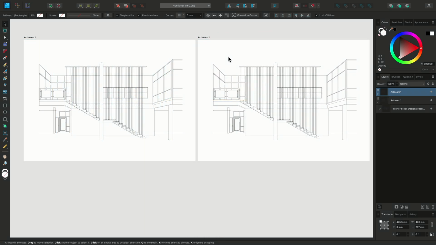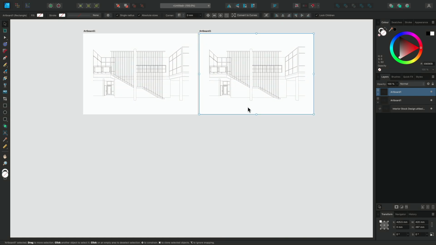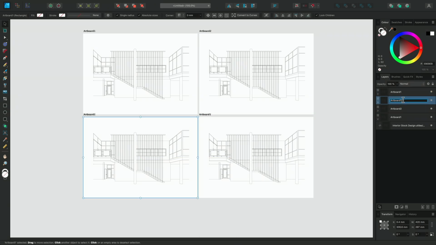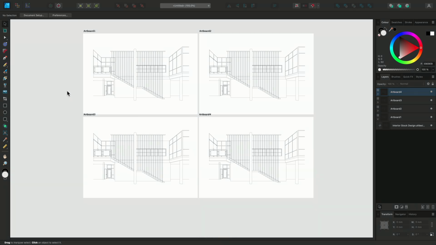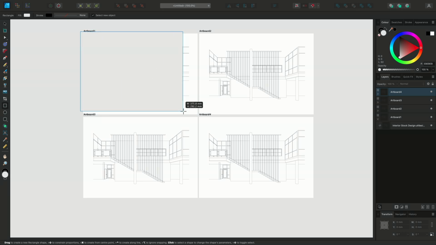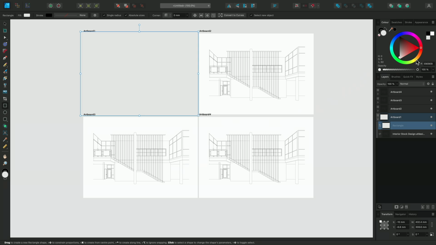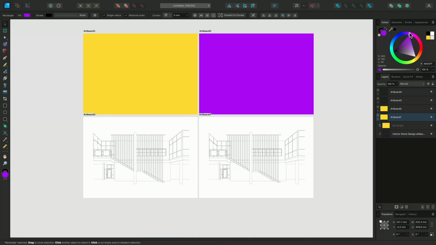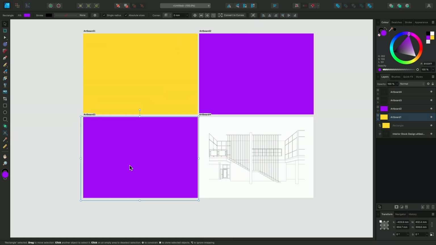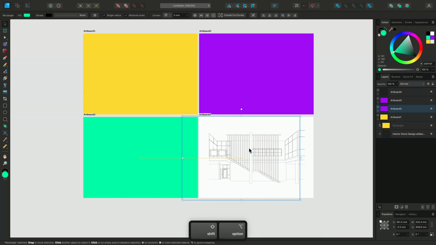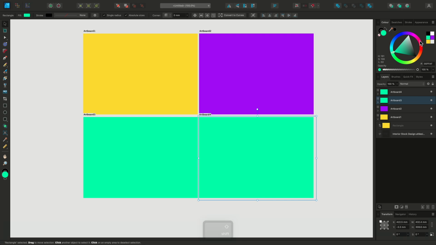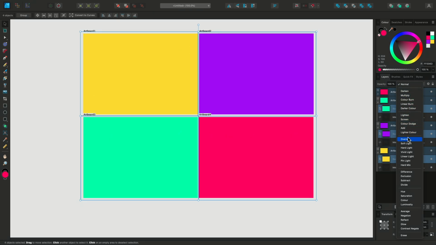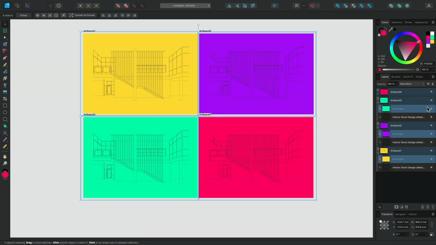First, let's use Option click and drag on Mac or Alt click and drag on Windows to create our duplicated artboards. And let's go ahead and rename each one as well. I'm also going to add this colour rectangular overlay to each artboard too, just to add another little variation to each of the designs. So let's give this first one a yellow colour, and let's copy this into the next artboard. Give this one a purple colour. Copy this one into the next artboard. And let's go for more of a green colour this time. And finally, with the last artboard, let's go for more of a pink-red colour. I'm also going to select each of the rectangles, holding Shift, and I'll change the blend mode to saturation. Finally, to make sure I don't accidentally select these layers, I'm going to click on the lock icon as well.